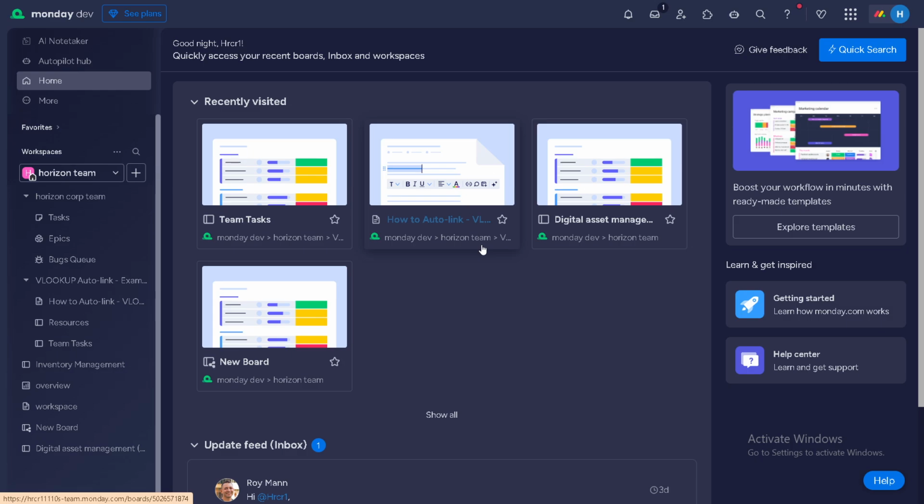Once you're on the site, it's time to sign in. You can do this using your Google account if you prefer, or simply enter your registered email address. After signing in, you'll land on your dashboard, which is the hub for all your projects.